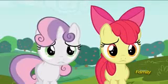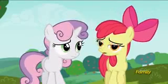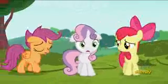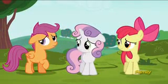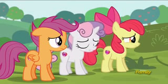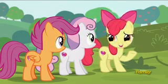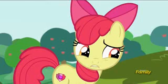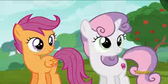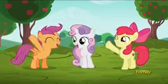Biggest, boldest cart anypony's ever seen. Well, Applejack's built something so traditional it's practically an antique. No matter what I say, there's no talking Rainbow Dash out of making the fastest cart in Equestria. Doesn't look like any of us ended up with what we wanted. I'm sure our older sisters know what they're doing, right? And even if our carts aren't exactly what we had in mind, it'll still be fun to drive them to the finish line. Sure, the race is the best part! CMC's behind the wheels! Derby racers to the starting line!